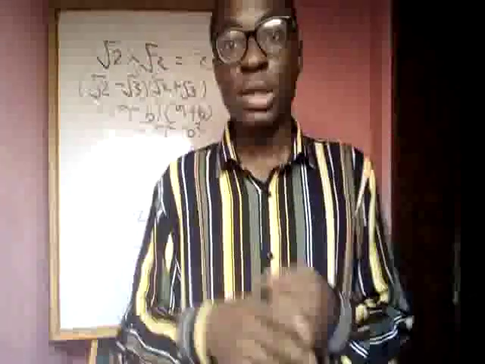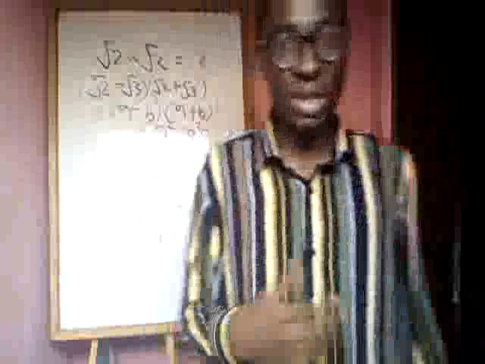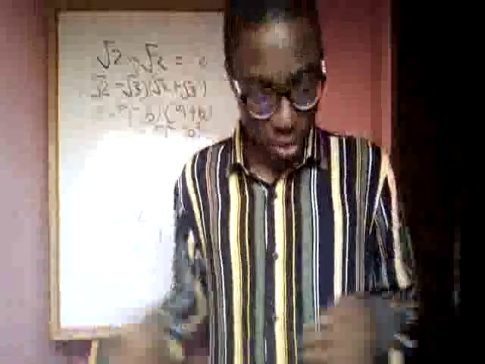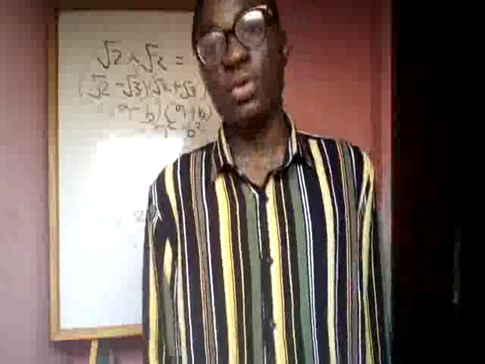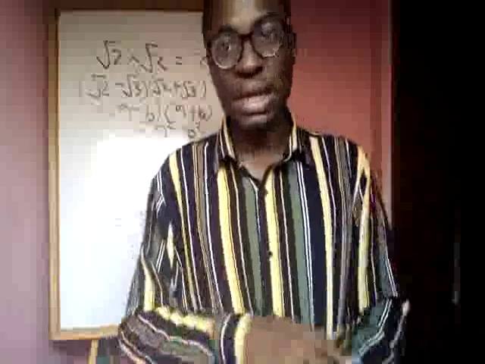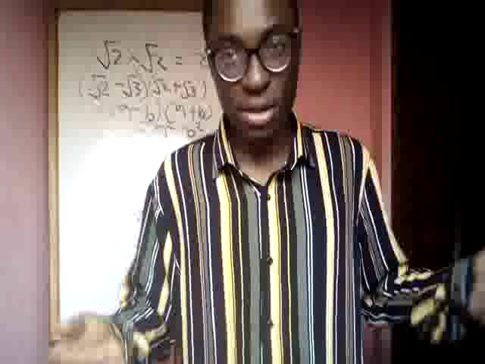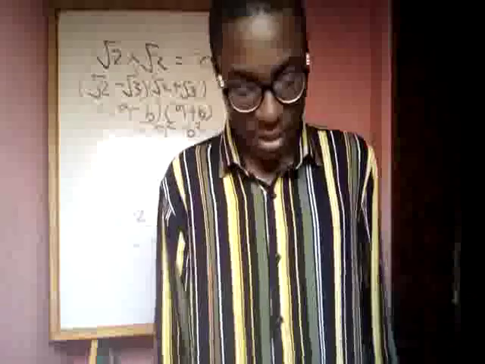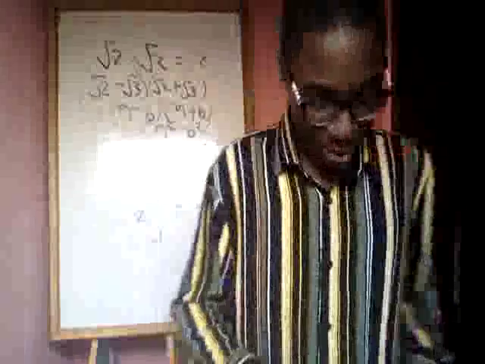So we multiply the numerator and the denominator by the conjugate of the denominator. Basically, we have 3 over root 2. In this example I gave on the board, our conjugate is root 2, so we multiply the denominator and numerator by root 2. That's 3 over root 2 times root 2 over root 2. If you notice carefully, multiplying has no effect, because root 2 over root 2 is 1, and 1 has no effect on any number. Our answer will now be 3 root 2 over 2, and it is still equivalent to our original question.